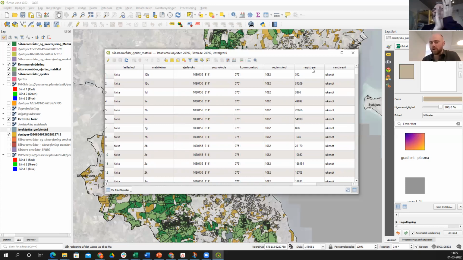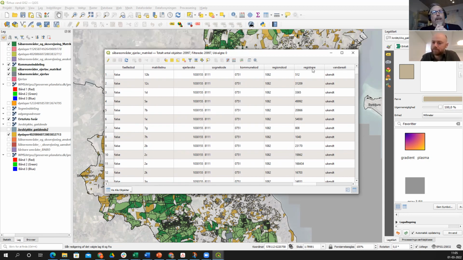So now, is there no way that we can identify the polygons that are partly overlapped by an area? Isn't there a tool that says which polygons are intersected by this road, for example?